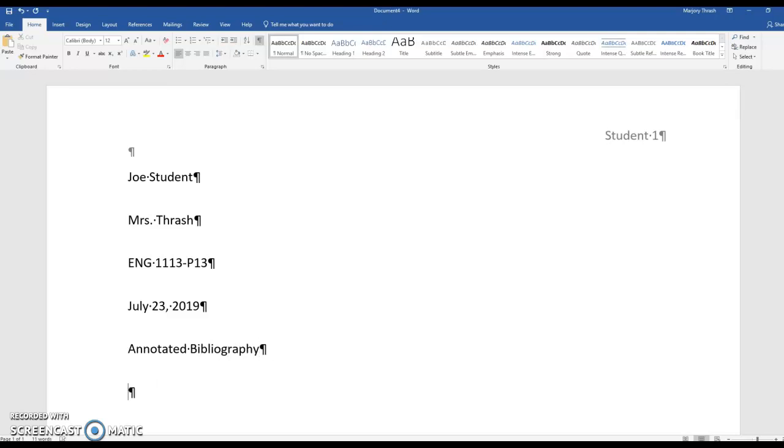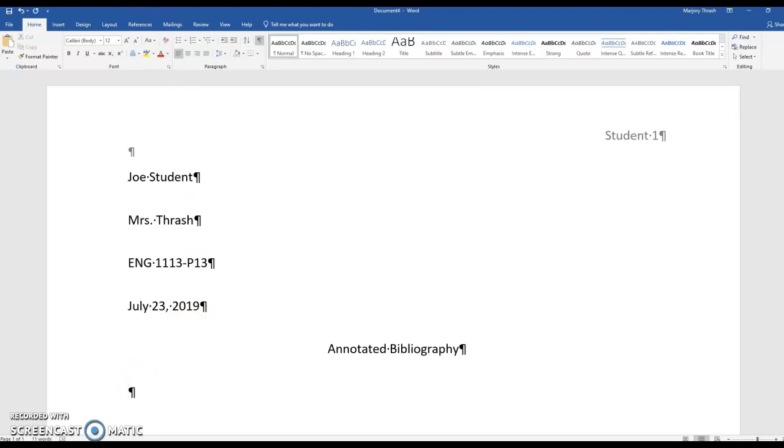Then I'm going to hit Enter. After I get to this next line, I go back and click on Center. Do not change the font or the size or do anything. Just leave it as the regular text. This is all double-spaced. At this point, we're ready to start putting in the entries, and we need to set up the hanging indent. It's a little easier if you'll do it now rather than try to format it after you've typed in the entries.